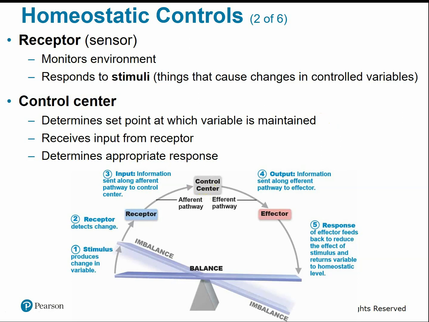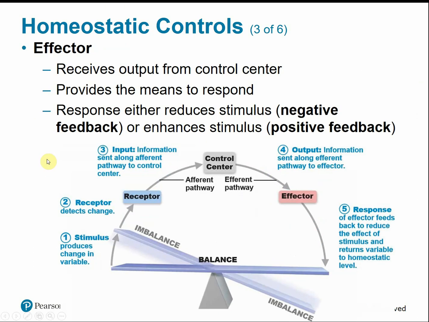So body temperature is a common homeostatic mechanism that we'll look at in just a minute. But the brain is ultimately the body's thermostat, and determines what our body temperature should be. So if it goes outside of that acceptable range, then we have to respond. We'll have our output response sent to our effector, which would then have an effect to return the system to homeostasis. Again, the effector is what's providing the response to the original stimulus.